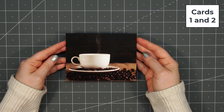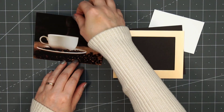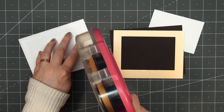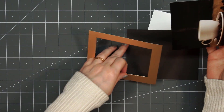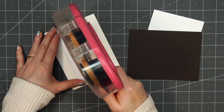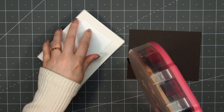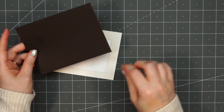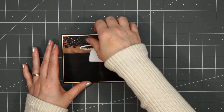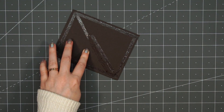I'll be making two of each card — I'm just going to show the process of assembling one. Since these large image panels really don't need a lot of extra detail, I'm going to bring in some gold satin mirror cardstock to layer this panel. I did cut out a rectangle out of the background just to save on some of that specialty cardstock, and then I'm going to layer it again on some dark brown cardstock. I'll put this card front onto a card base.